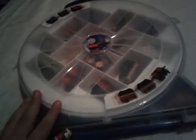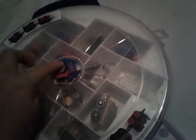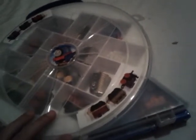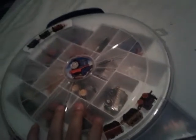So now I'm here with the collector's play wheel, and I only have a few minis in here. So let's open this thing up. And also, of course, this is the collector's play wheel. There's a cute little sticker right here of Thomas the Tank Engine. And a sticker of Thomas and Percy and James right here, and then Charlie and Diesel 10 and Salty right there. And yes, I do have a few minis in here. Oh yeah, hang on, let me just close this thing back up here for a minute or two. On the back, there's of course the number one and some nice tracks around it too. That way you can play with this thing on the go.